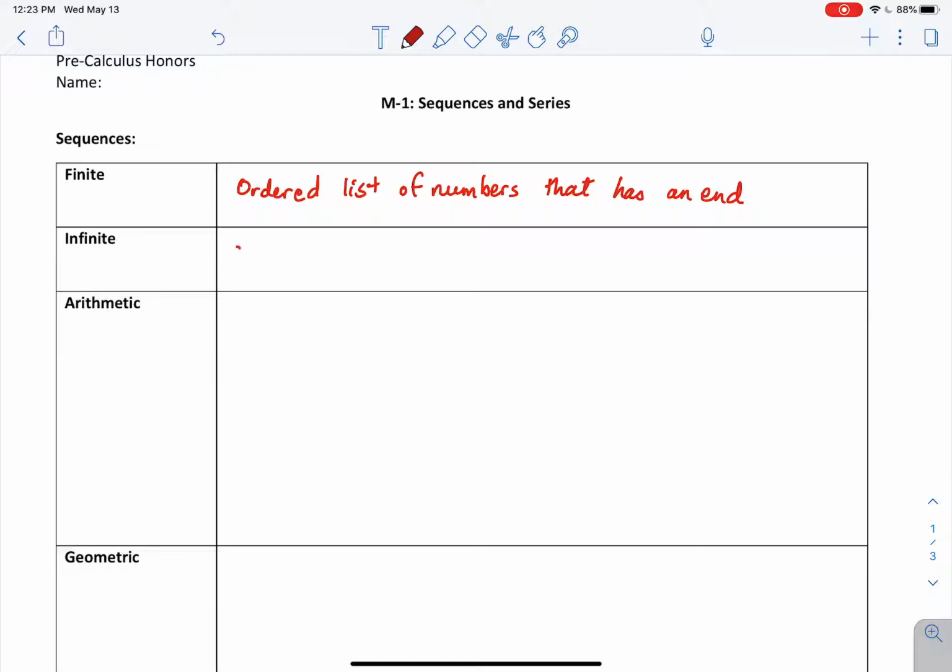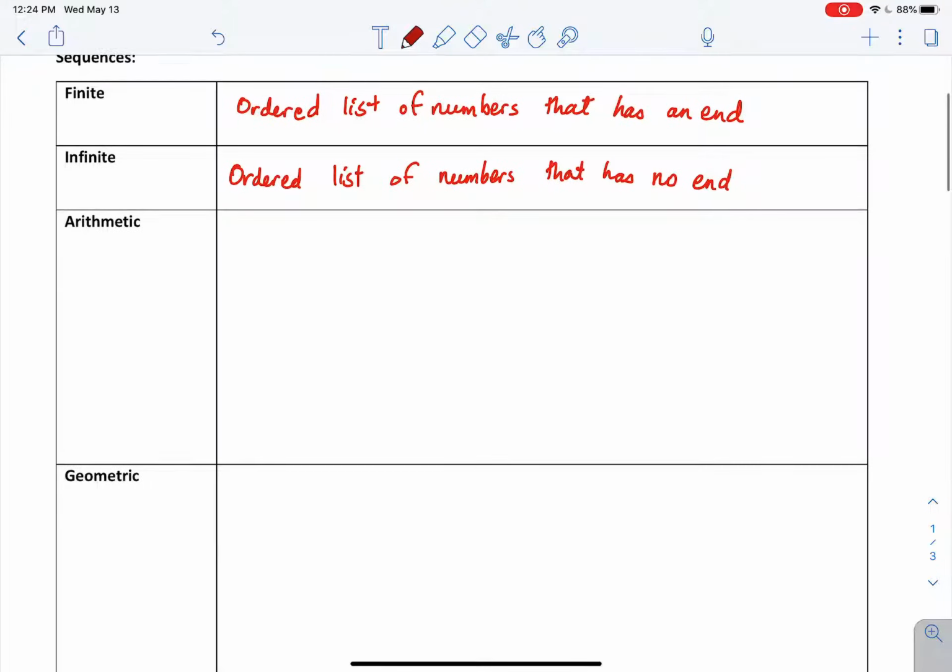An infinite sequence is still an ordered list of numbers, but this one doesn't have an end. It's infinite. That has no end. So this could be all the natural numbers, right? I could do 1, 2, 3, 4, 5, and go on and on and on. Never stop. Main differences on here. So you can pretty much categorize every sequence this way. Then there are a few special sequences we're looking at. And I only say special as in by giving it a special name. It doesn't have like an exalted place in math, I guess, but it's the one that we frequently talk about.